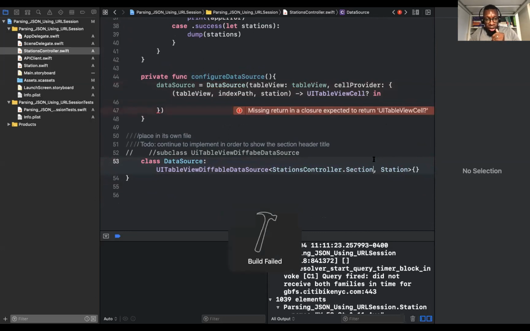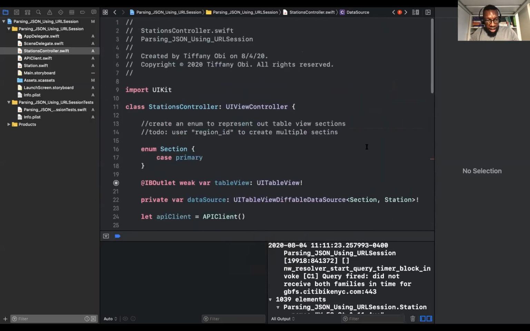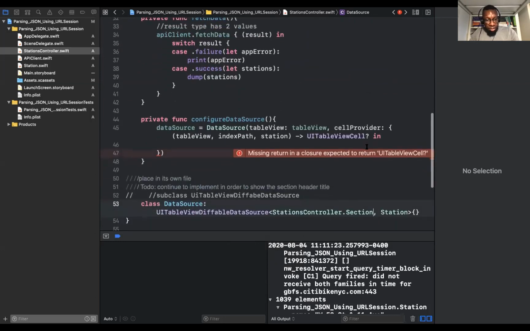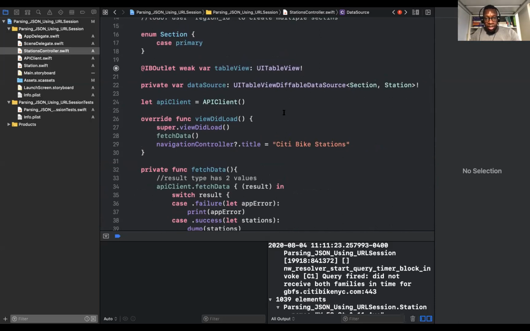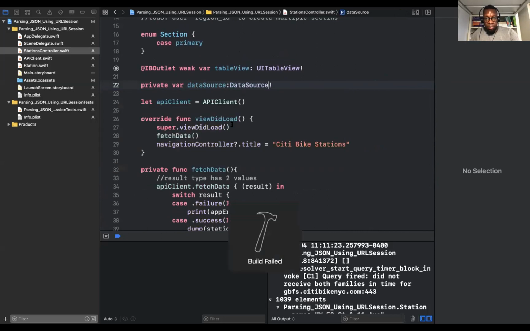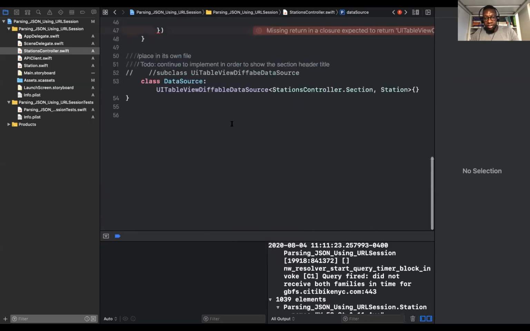Okay, so that's good. Go all the way up. Now you have a subclass called data source, correct? And your file up top didn't know about data source because that was commented out. Now also refactor line 22. It builds, but since you're using the same subclass, just replace that with data source. Build. And now you just need to do the cell configuration.